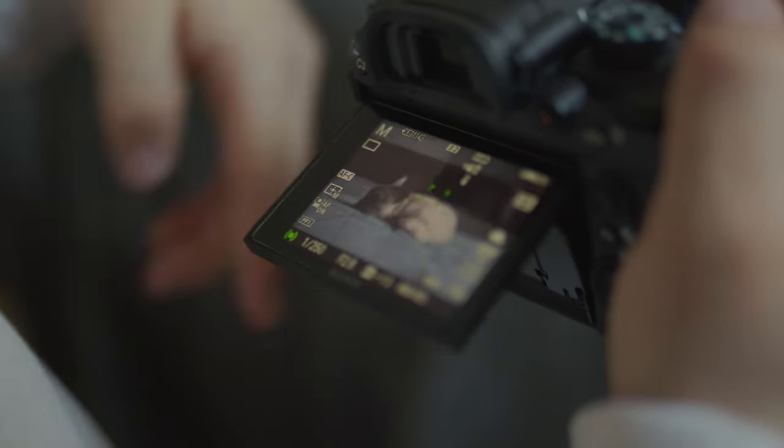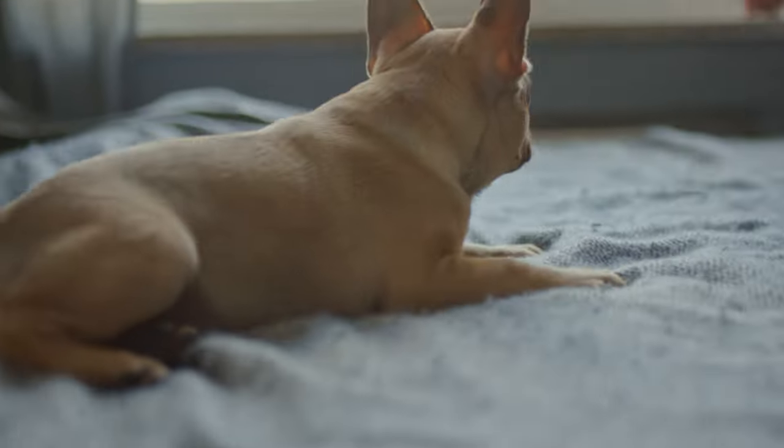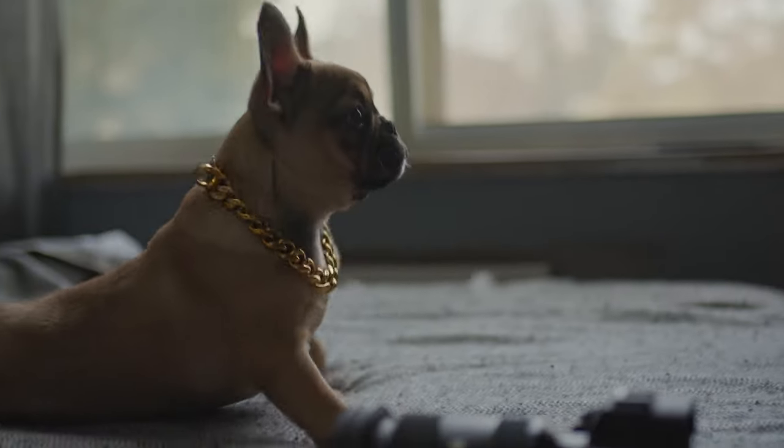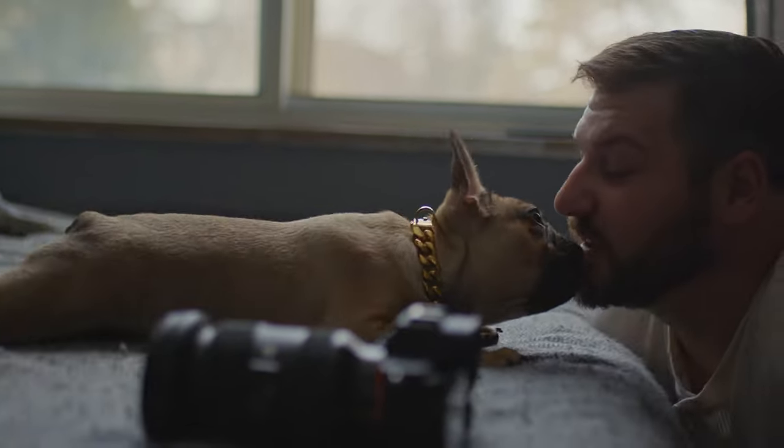See how putting something in the foreground creates some depth — it makes the photo a lot more interesting. Another thing to keep in mind: the more distance you have from your background, the more depth of field you're gonna get. Simply put, the further your subject is from the background, the more they'll be cut out or blurred from it — that's when you get that blurry background effect. I want to show you guys another trick I use with my phone, which is why I said to have either a phone or an iPad.